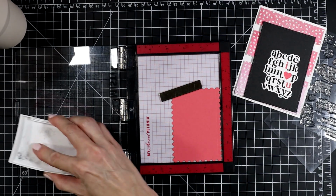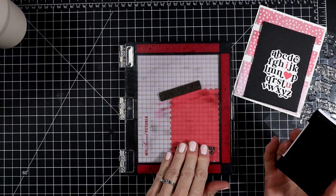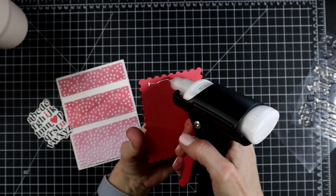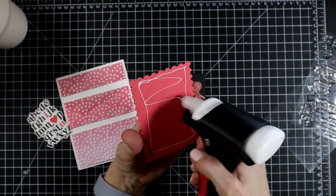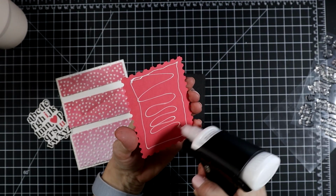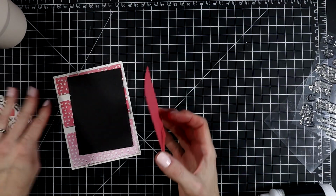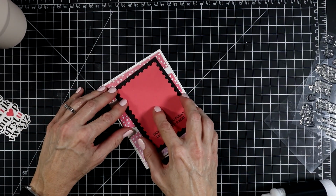I decided to mat this sentiment with 2 other pieces of cardstock. This dark pink, I believe this is Dahlia pink. I'm stamping a sentiment below it. And then I'm going to glue it onto a piece of black cardstock. I used my favorite postage edge die set to cut out the pink panel.